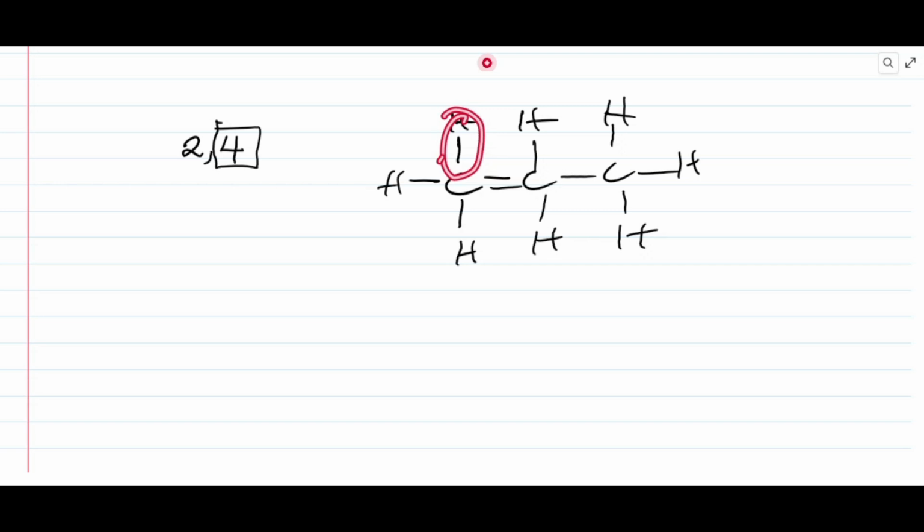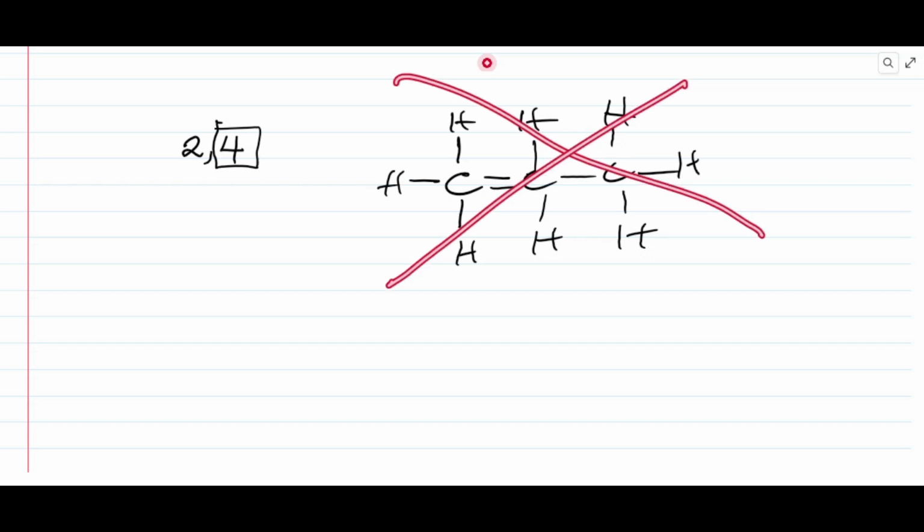Look at this: 1, 2, 3, 4, 5. So there's a problem with this unit. If you look at the second unit here, 1, 2, 3, 4, 5 as well, there's also a problem with this unit. Only this one, 1, 2, 3, 4. So there's no problem with this unit. So if there's a problem with at least one unit in your compound, the compound formula is wrong. So please don't forget that.